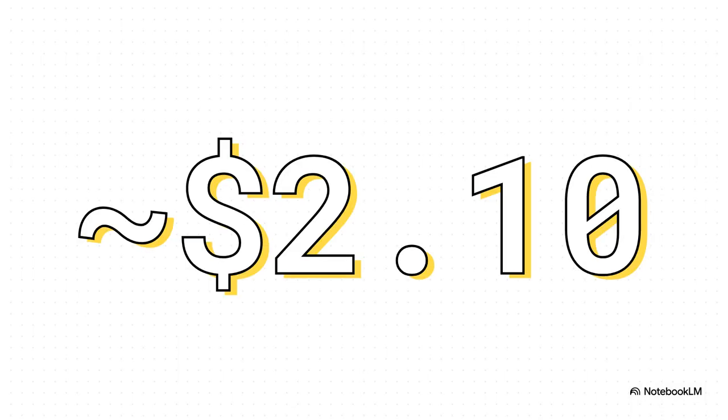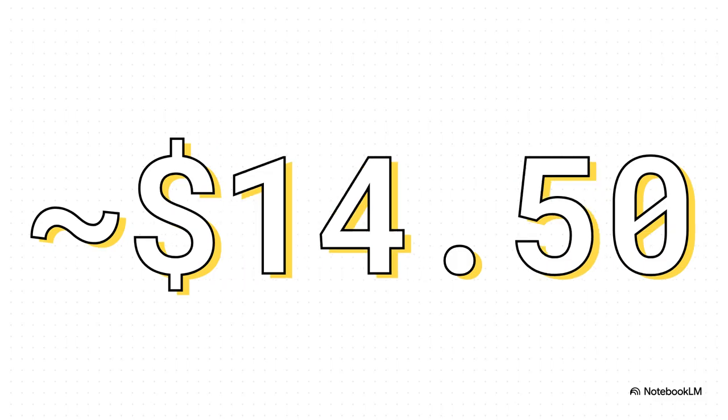First, let's just stick with prompting. If you go this route, the cost to run this thing is, well, it's basically nothing. We're talking about the price of a single cup of coffee per month. It's incredibly cheap. Okay, now let's add RAG into the mix. The cost definitely goes up. You're paying for bigger prompts stuffed with that extra context and for the vector database itself. I mean, it's still super affordable, but you can see that it's a real jump from just prompting.